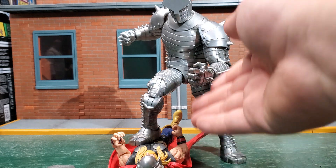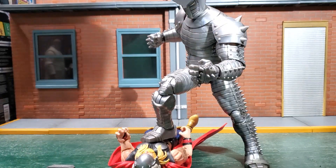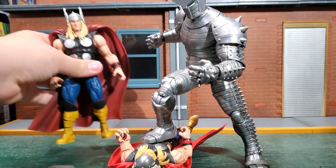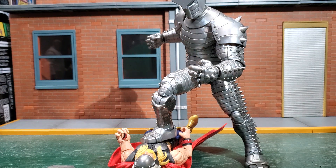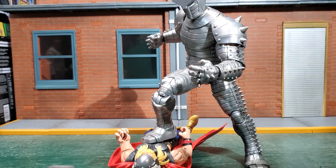If you don't have a Thor, here is your chance at a Thor figure — and a great one at that. Is he perfect? Far from it — he doesn't have the same paint or wash as some others. But not every Thor can or is going to. Take your wins where you can get them. If you don't have a Thor and you're wanting to build an Avengers display, get this two-pack, because you will get an amazing Destroyer with it. I cannot recommend a better Destroyer, and for the overall package it's good — it's great.